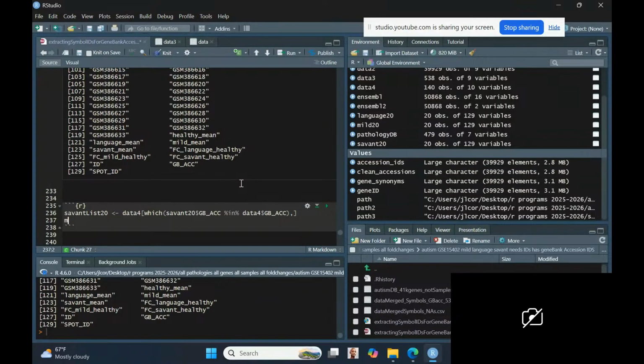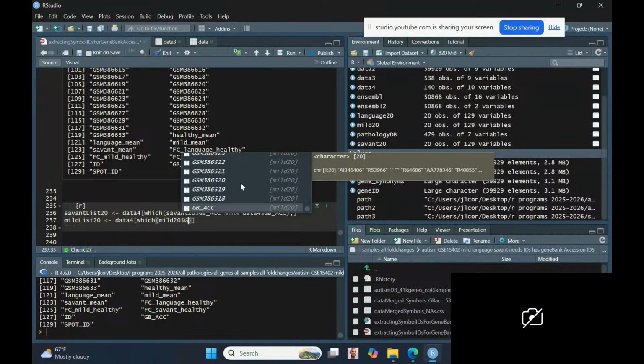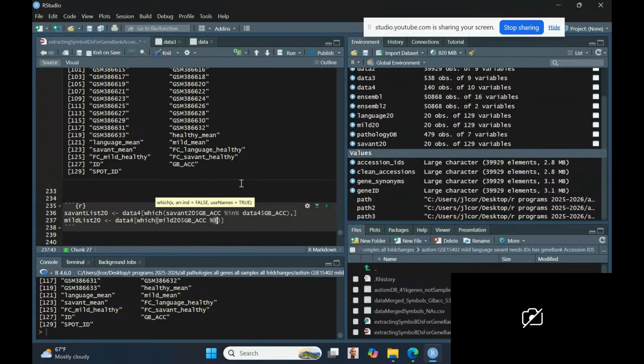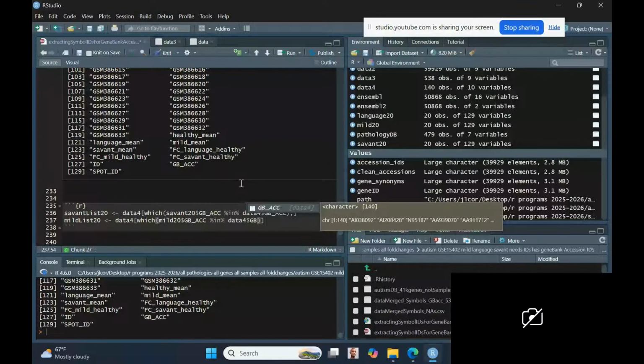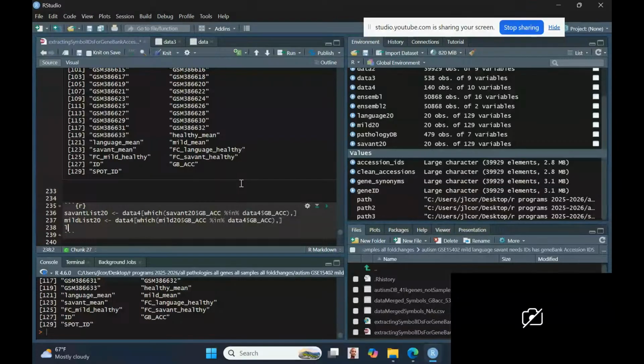and then we'll do the mild list 20. Pretty much the same thing. Which mild 20 by GBACC and data 4 by GBACC, and then language.